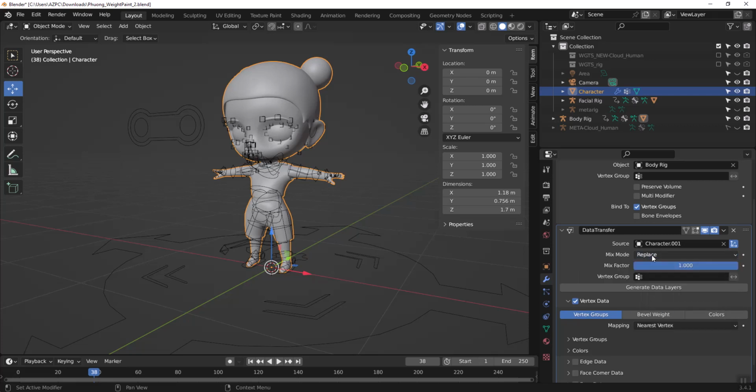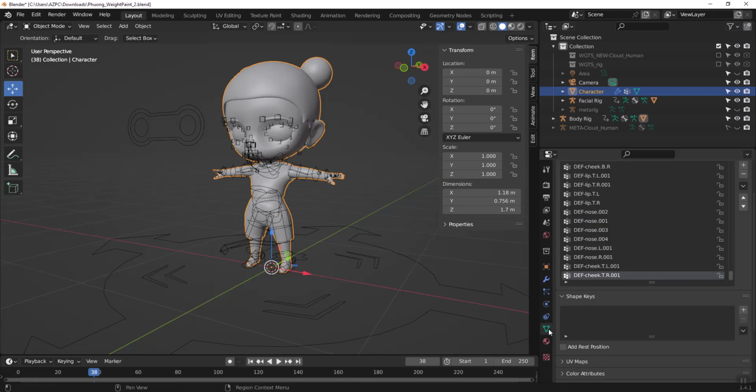Replace means whatever vertex groups overlap with what we have in the body will just be replaced, because of course you want to have full control of the facials based on the other mesh. So that's all we need to do, and when we're ready, just click Generate. The moment you click Generate, you go back to the vertex groups of the main model, and there you go. You have all the facial vertex groups here: jaw, lips, and so on. That is the data transfer to make this work.